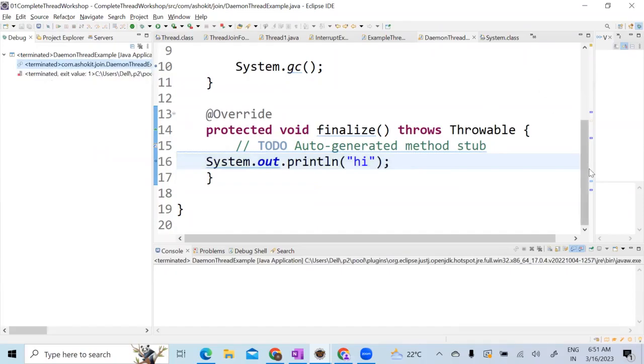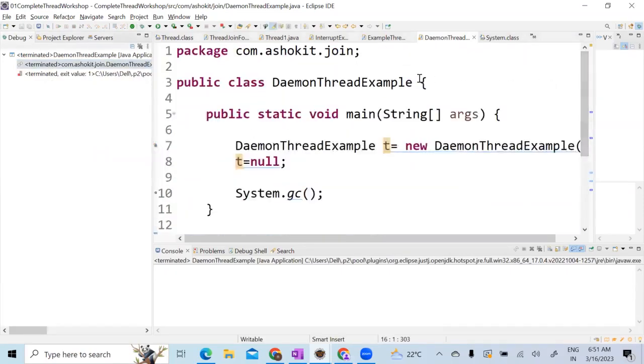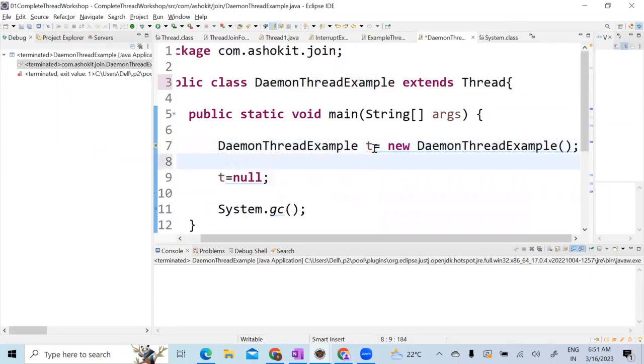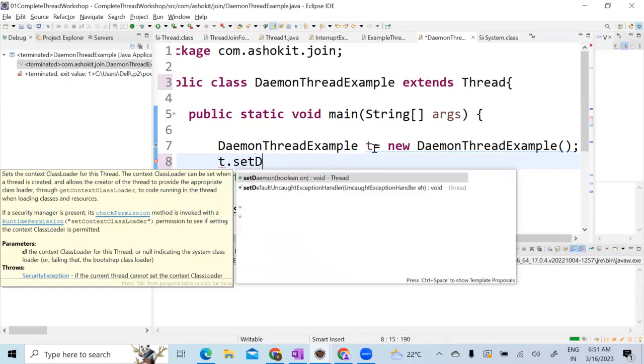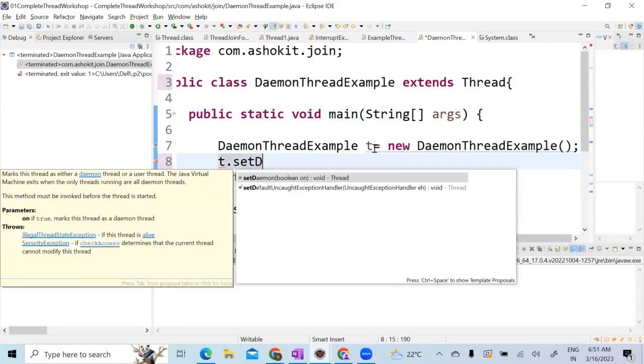Okay. Now the question comes, sir, how can I make my user defined thread a daemon thread? So here, for example, DaemonThread extends Thread. Now can I say this is a thread object? Yes. Now if you want to make this thread object a background execution thread, you don't want to execute it normally, you want to make it a background thread, then you have to make it a daemon. So there is a method called setDaemon.